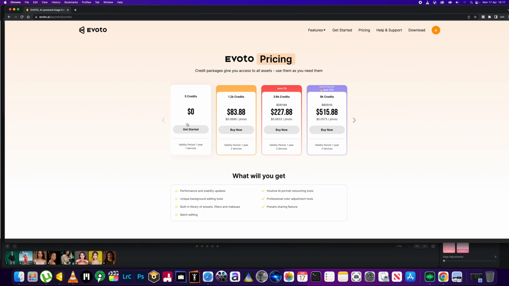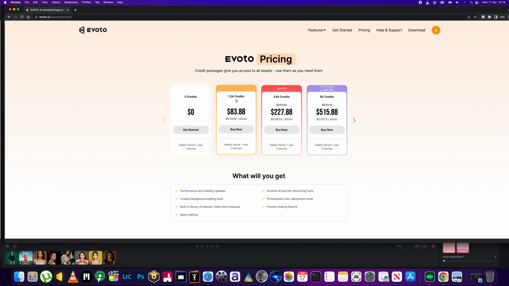Anyway, pricing structure wise, you get 5 credits, download the software, get to play with it. When your 5 credits are up, if you want to continue using it, the cheapest one is $83.88. Below that, they give you an equivalent price per photo. Okay, that's fine. And for that, you get 1,200 credits. Now, this is where the problem arises.